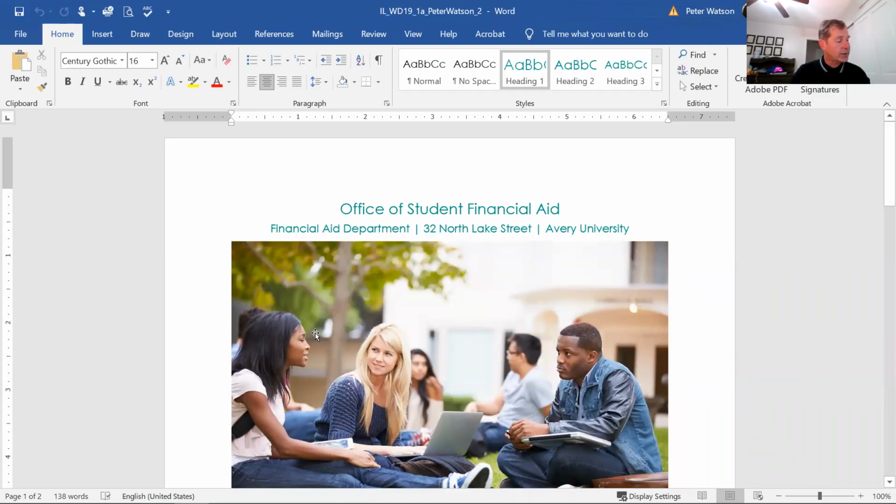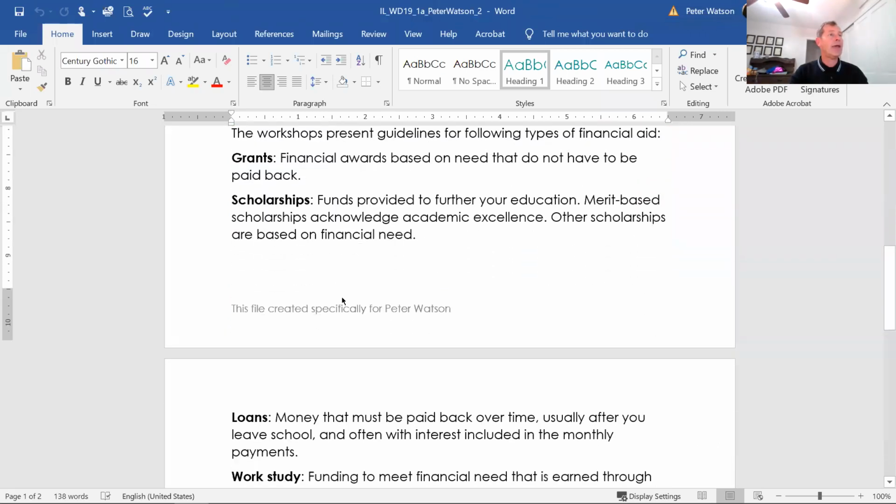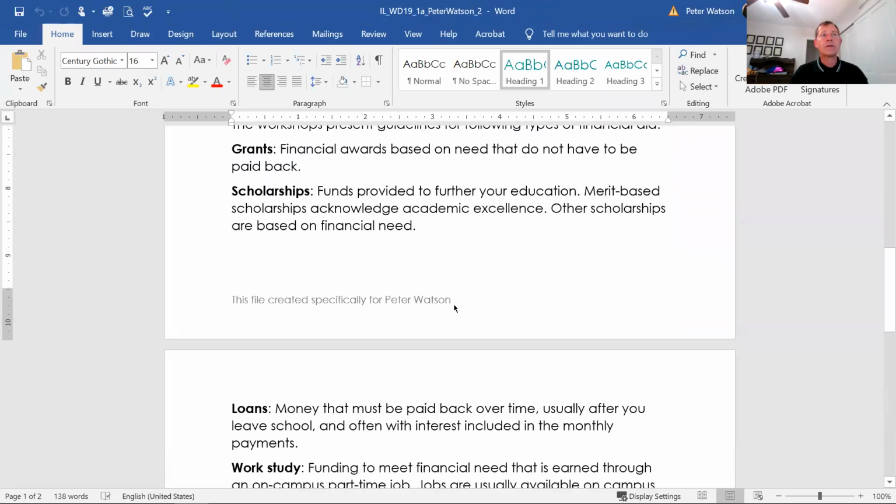Now I'm going to do what they tell me to do, which is double check to make sure that this is now _2, which it is. So I just look at the top of my screen here in Windows. And then I look to the bottom and I double check to make sure that this file was specifically created for me. So that means that you have to download your own file, work on it, and upload your own file. Otherwise, it won't accept it. So you have to work with your account and you have to download it. You got to work on that file, and that's the file that needs to be uploaded back to your account.